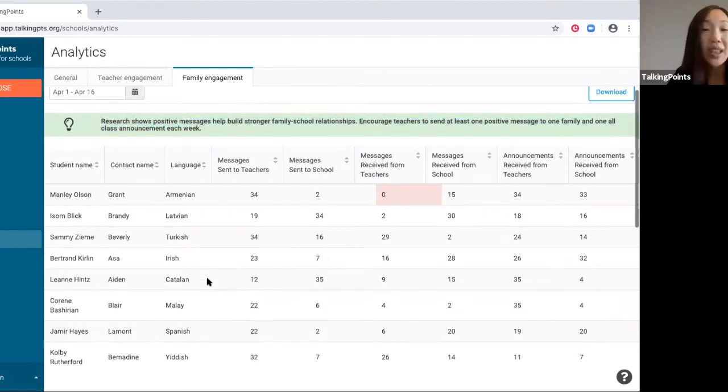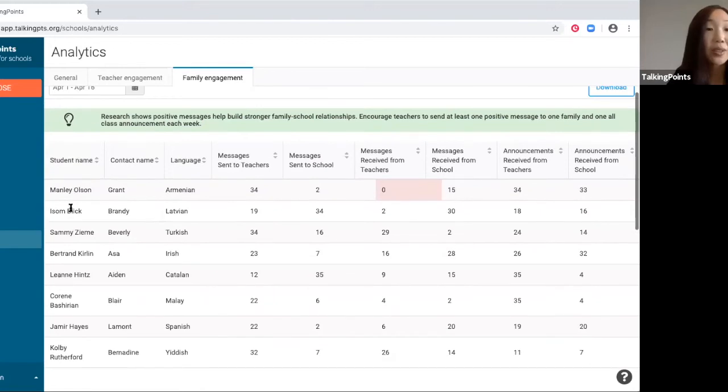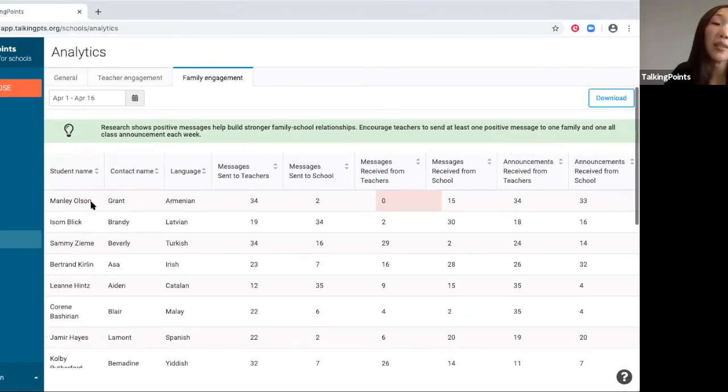Great. Here you'll see the student's name. And by students, we're showing the data by student, but it's really their parents or guardians in terms of them receiving the messages. It's not the students, but we're identifying by student for the parents and guardians. So here you'll be able to see, and we also highlight any zeros. And this is really helpful because sometimes schools may not know that certain families haven't received any messages from the school or teachers within the past month. It's for you to be able to reach out and make sure that no families are being left behind, and that all families are receiving the necessary communication.